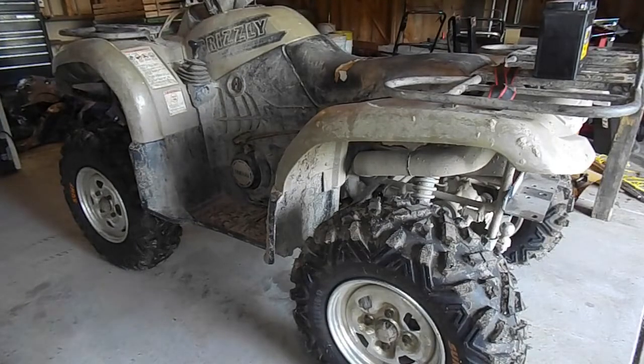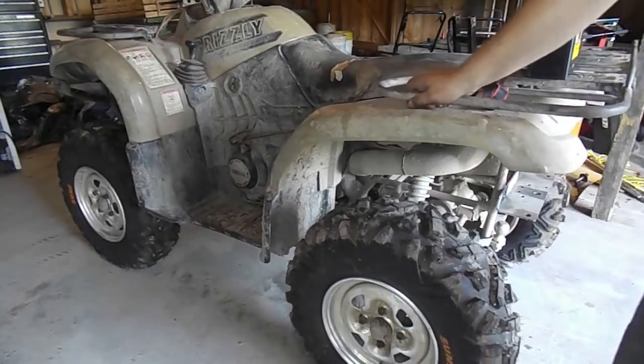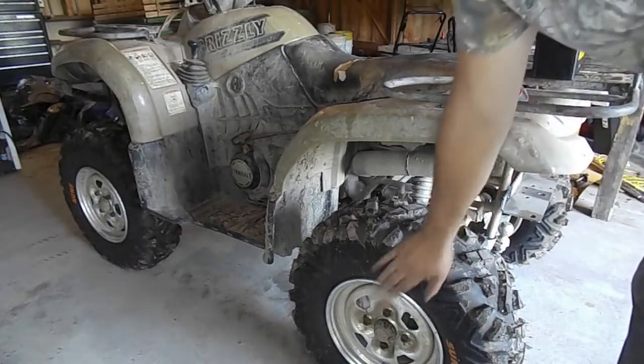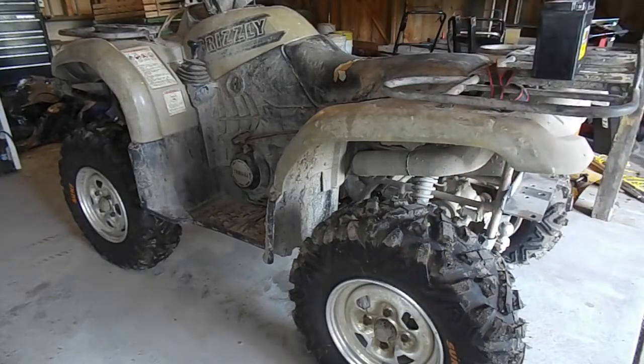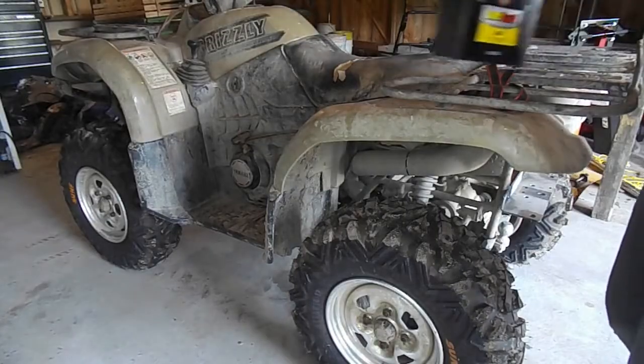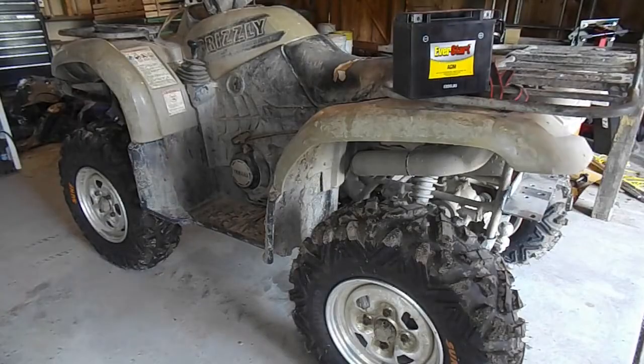Today we'll be working on this 2003 Yamaha Grizzly 660. This will be a longer video, but don't be discouraged. This job anyone can do. So what we will be doing on this four-wheeler today is replacing the carburetor. This procedure will be the same for any Yamaha Grizzly from 2002 to 2007.